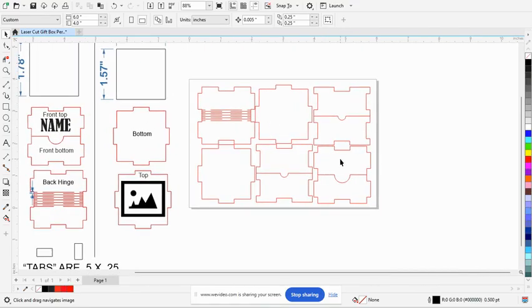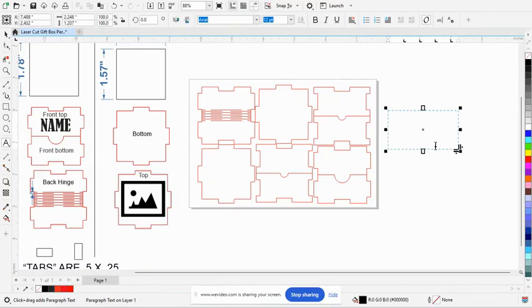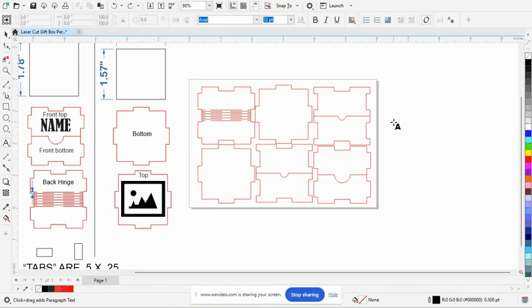So this is the front of my box. So I'm going to put the name of the person here. So maybe I'll just use my text tool. Now you don't want to drag a text box because it's small and it'll try to laser this blue line. It doesn't look good. So I'm going to undo that. And instead of dragging a text box, you just want to click somewhere in white space and then type. So maybe this is to, I don't know, my dad.